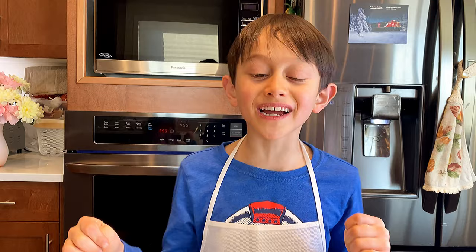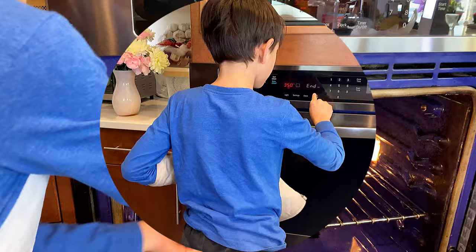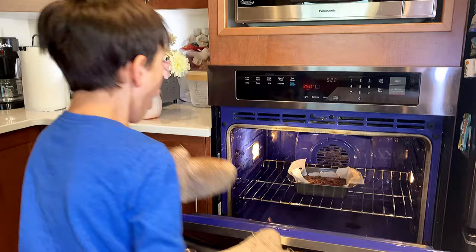Our oven's ready, and we're ready to do it. So we're gonna put it in the oven for 25 minutes, and then we'll be back. Guys, I'm ready to open it. Guys, it looks so good.